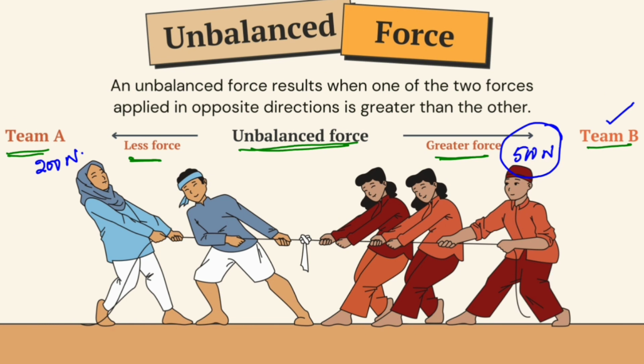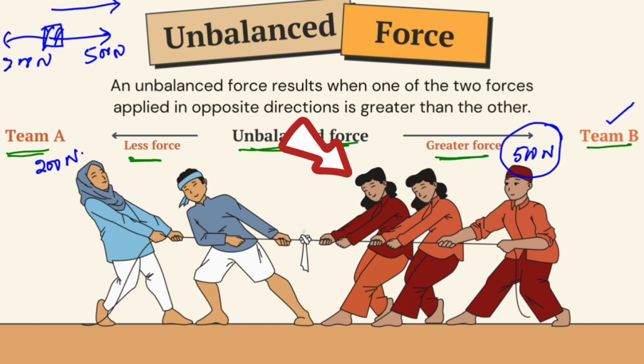So are these forces balanced? No. Here this is 200 Newton and this is 500 Newton. So now the forces are not balanced. Therefore, this object would move towards the greater force. Therefore, these people are going to win the tug of war. This is the logic behind tug of war, my dear. Whichever team applies more force is going to win the tug of war game.